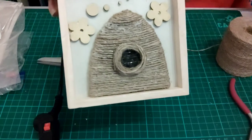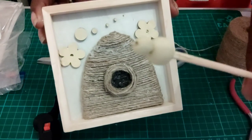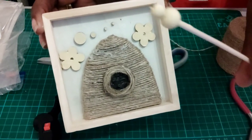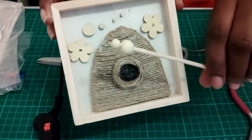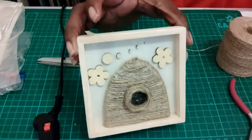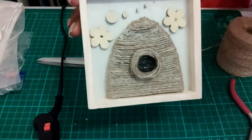this beehive into a frame, add in a few flowers, adding two wooden bees that I had made with two wooden beads. And I really think it came out really lovely. Have a look, and I hope you'll have a go trying to make one of your own.